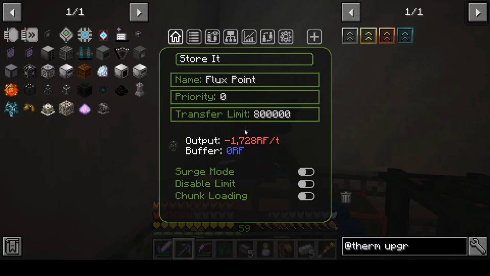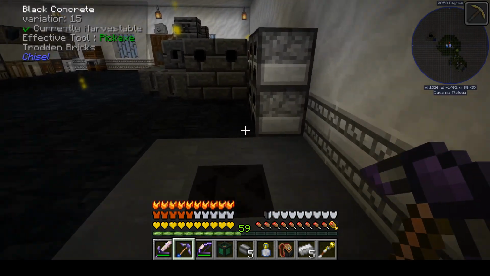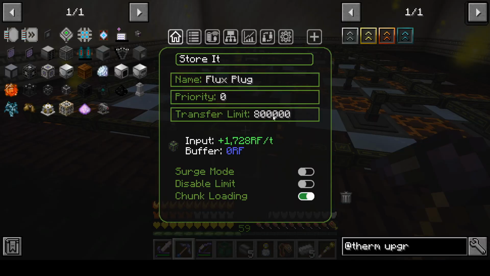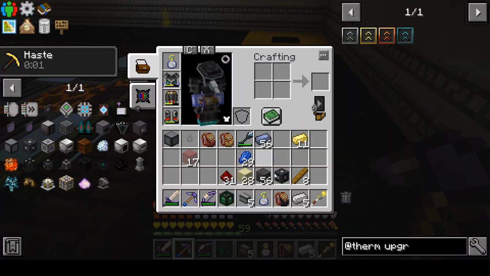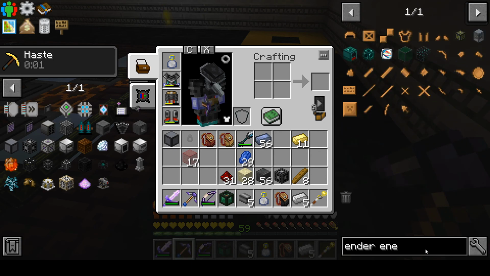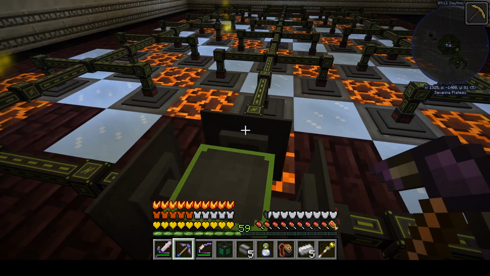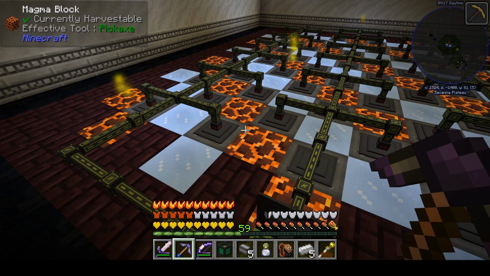Unless there's any kind of throttling on my cable. So the flux points can transfer a lot. That can transfer 800,000, so that's not a problem. Energy conduits should be able to do considerably more than 1728. Yeah, they'll do 20,480. So I shouldn't be throttled anywhere. I think I've got everything wired up right.